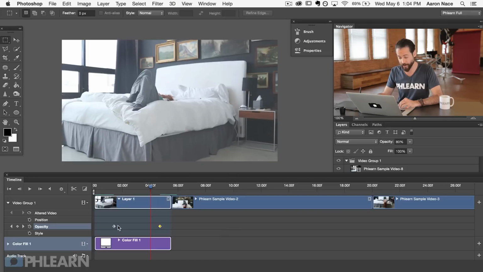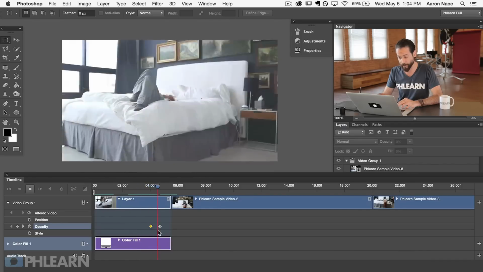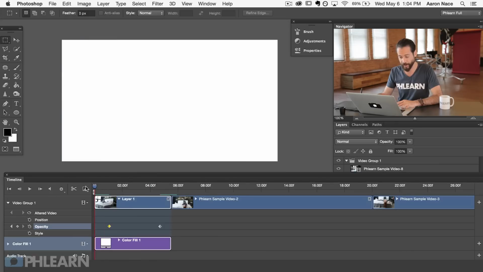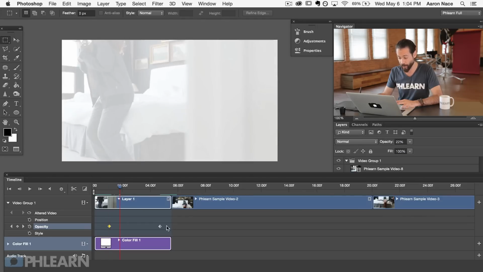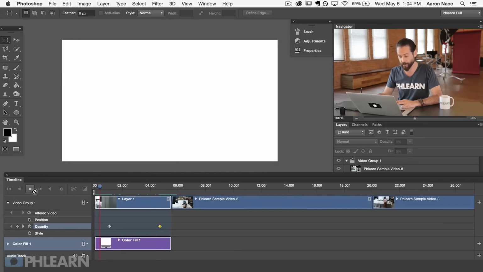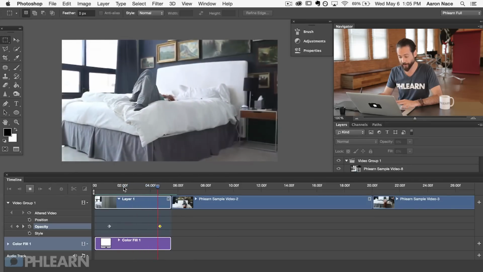I can move this to change to where, you know what, I want it to be totally invisible up until there, and then I want it to quickly fade in. There we go. Or I can have the fade in last a long time. Because again, all it's doing is it says, I know I want to be 0% visible here, wherever this yellow diamond is, and I want to be 100% visible over here. So you're able to dictate what that looks like. There we go. And that's a very nice slow fade.